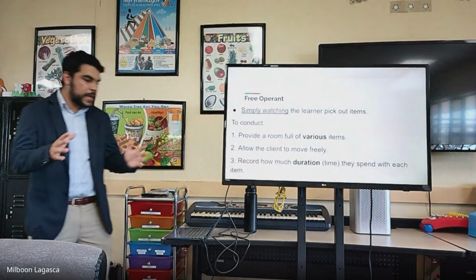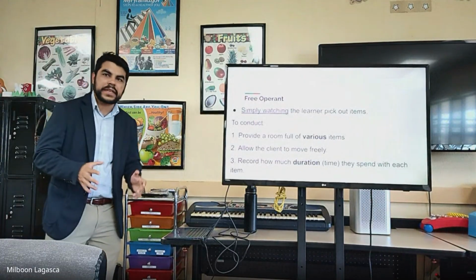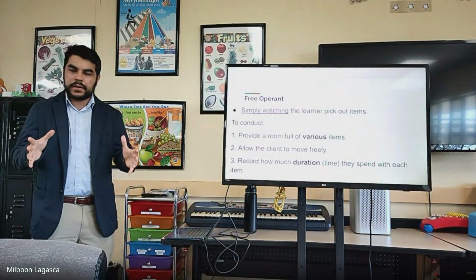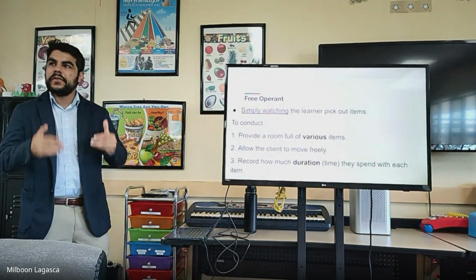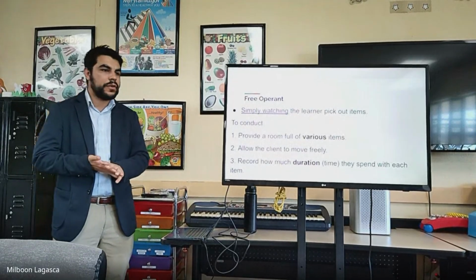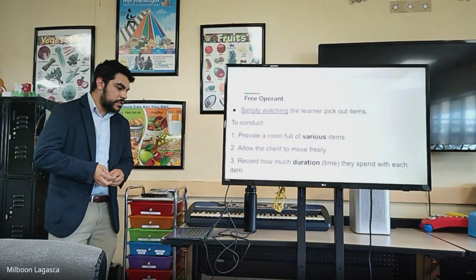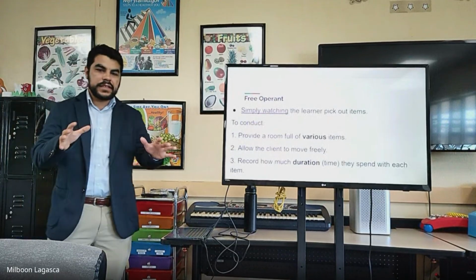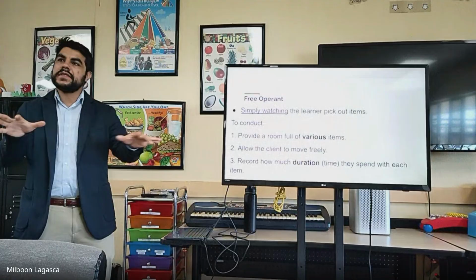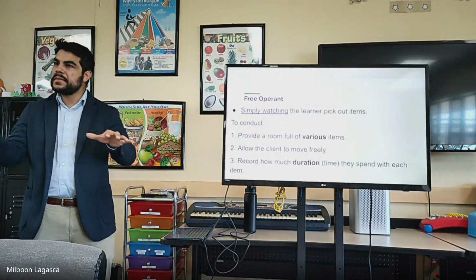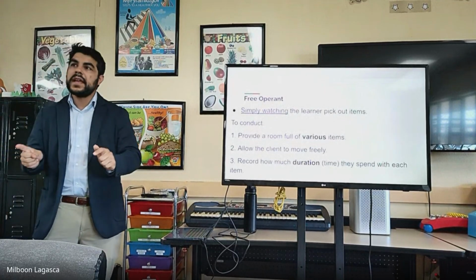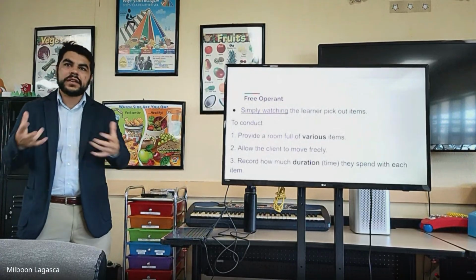Okay, now we're going to get into the types of formal preference assessments. So again, these are the ones where you implement a systematic or a system to be able to find those preferences. So the first one is called free operant or free operant observation. This is where you let the individual, the client, go into a room, and there's a wide array of different toys, items. Oh, and that's another thing about preference assessments. They're usually always in the forms of items, activities, or edibles.